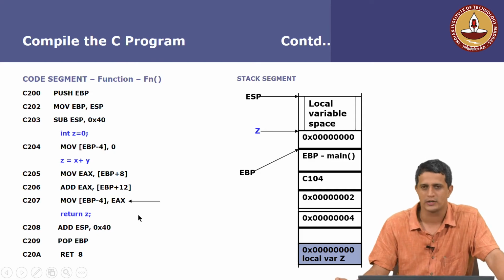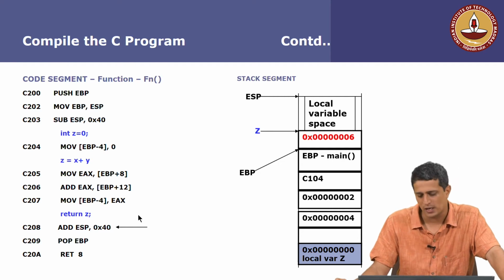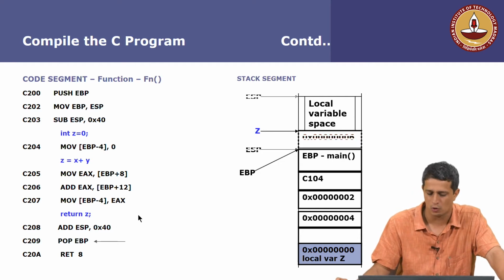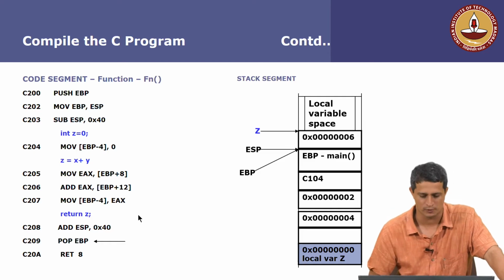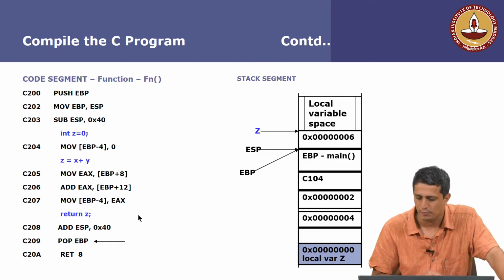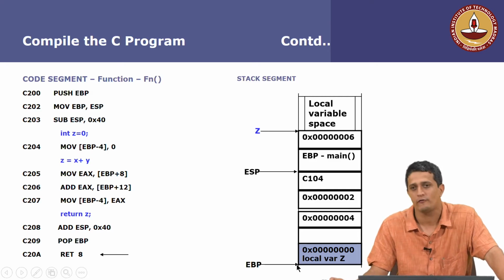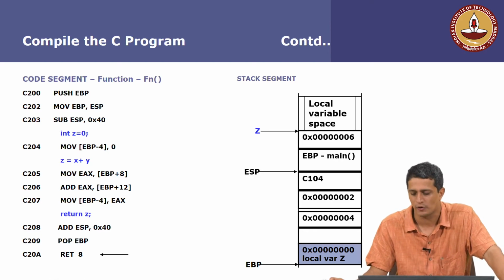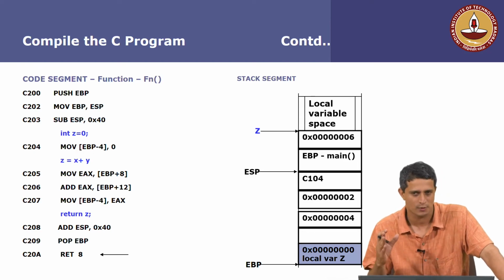So now we need to change this addressing a little bit, okay? Now you continue executing the body of the function. Now before you return from the function, you have to undo all that you did. So you add esp comma 0x40, which is the local variable space, pop the top of stack, right, which is basically storing the ebp of main back to the ebp register. So this instruction pop ebp now ensures that my ebp has moved back to the calling function's local variable space, that of main in our case here. Okay. So that solves one of our problems, which is the stack corruption problem.